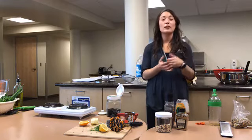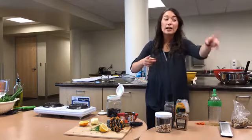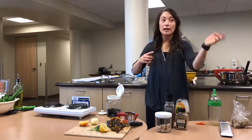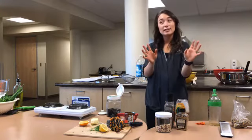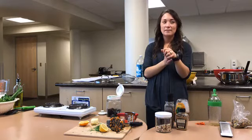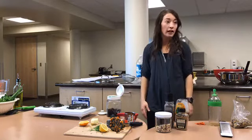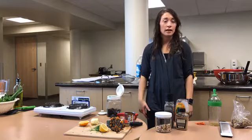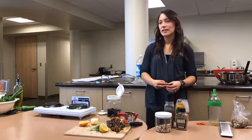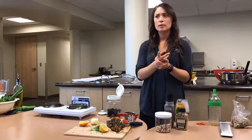I actually thought about doing it for this class, but it is a little bit messy to show me actually butchering it. Actually, a good idea is to ask your butcher to spatchcock it for you. Then you can have it already done, because it is a little bit messy and technical to do it yourself. But you'd have to make sure it was a fresh turkey, not frozen. Not necessarily. You could get a frozen turkey and thaw it and then do that. But if the butcher was going to do it, it'd have to be thawed. Right.